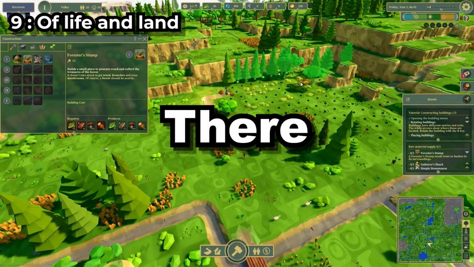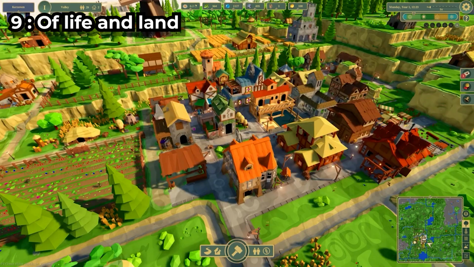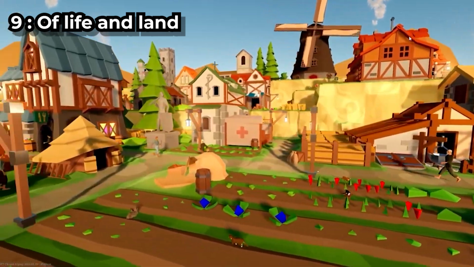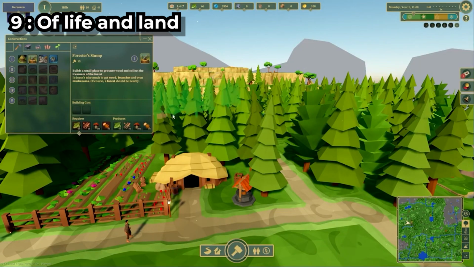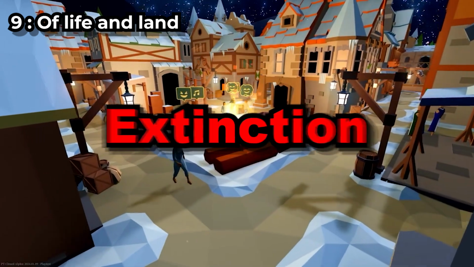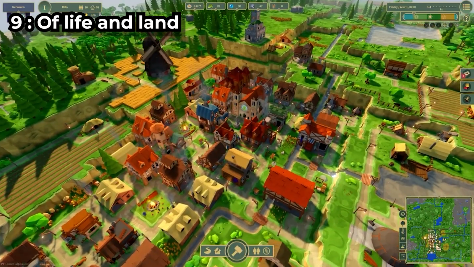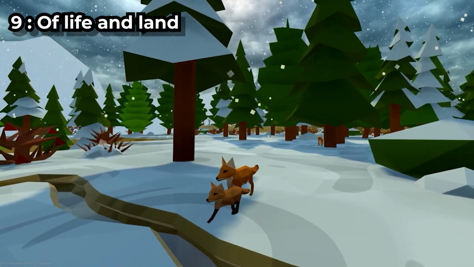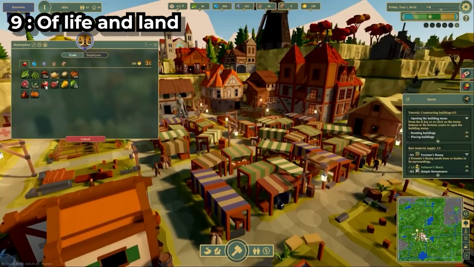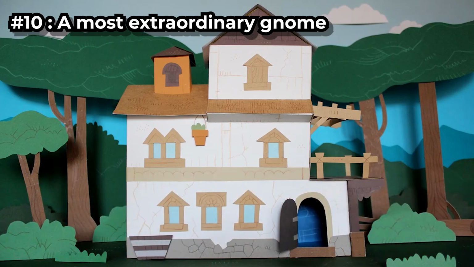We are almost there. At number 9 we have Of Life and Land. In this game you are the owner of an empire. You will experience the challenges of different seasons and climates in the world while you lead your villagers. How much will you share with the nature? Will you strive for balance or even enforce the extinction of certain animals? Will you follow the old paths or will you find your own? I think a new empire management game is a good idea, and I will rate it an 8 out of 10. It's pretty good.